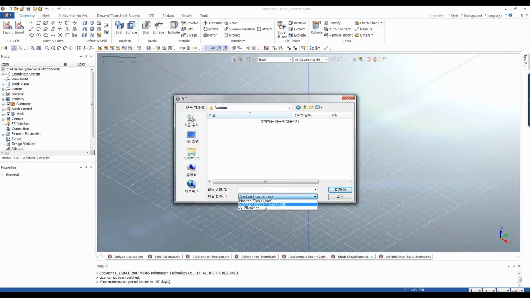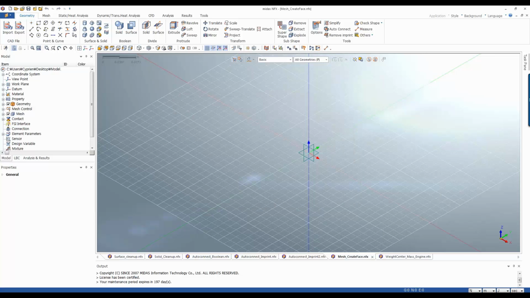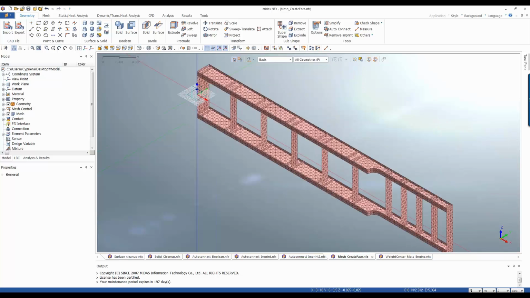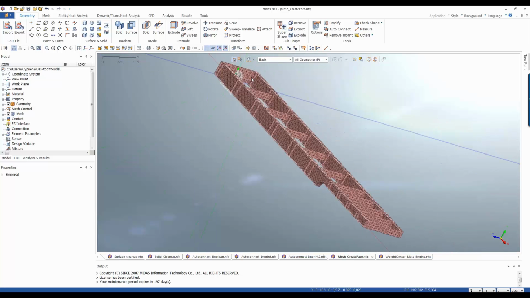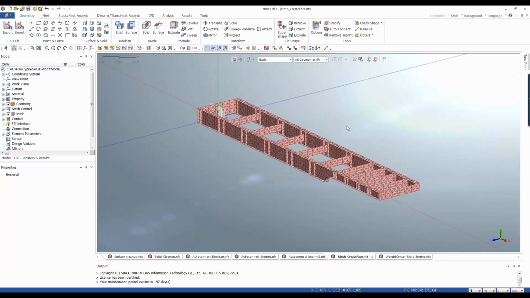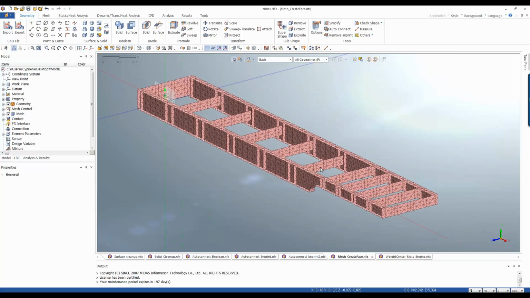So you can import the NAS extension, which comes from NEi Nastran, currently Autodesk, and MSC Nastran, which is BDF. So let's import the geometry. Let's import the mesh, excuse me. That's the difference. So as you see, this is an FEA model only.